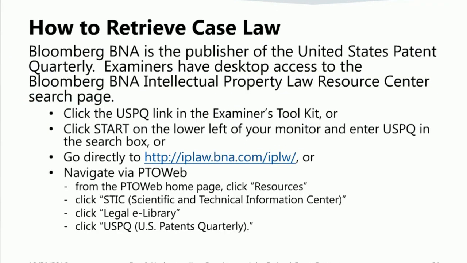Patent examiners have desktop access to court decisions related to patent law. Bloomberg BNA, which is the publisher of the United States Patent Quarterly, maintains an online search page for its Bloomberg BNA Intellectual Property Law Resource Center. The easiest way to access the search page is through the Patent Examiner's Toolkit but other ways to reach the page are also indicated on this slide.